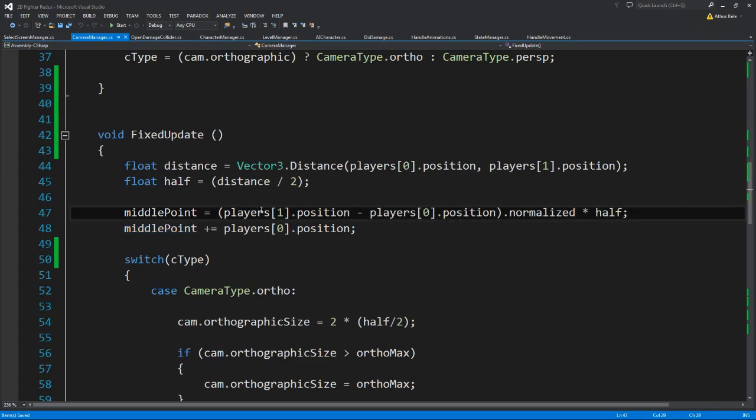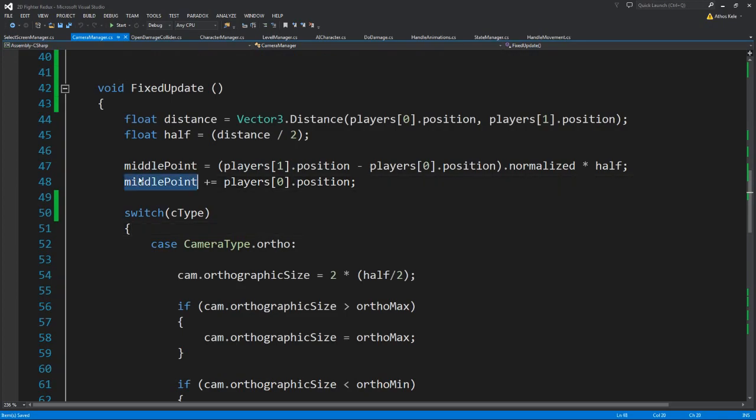So that means on the direction between player 1 and player 2, if we normalize that and we multiply that by half the distance, that means we get the middle point. Okay, simple vector math. Since this though is a normalized direction, that means we also need to apply the world position of the player, and that is why after we find the middle point, we also add the world position of the first player. Okay, and we have the actual middle point.